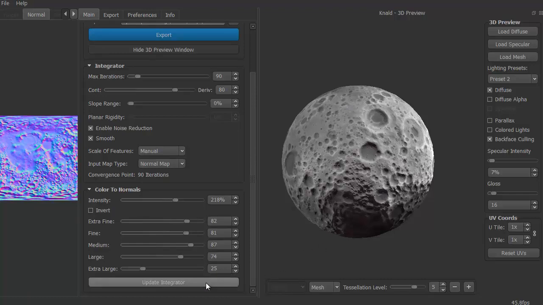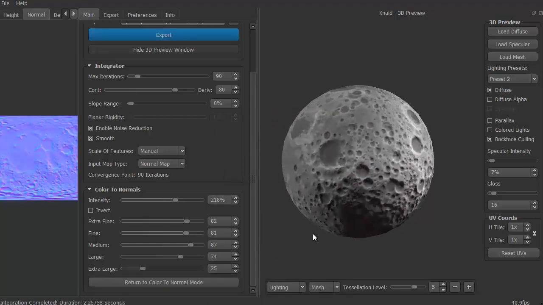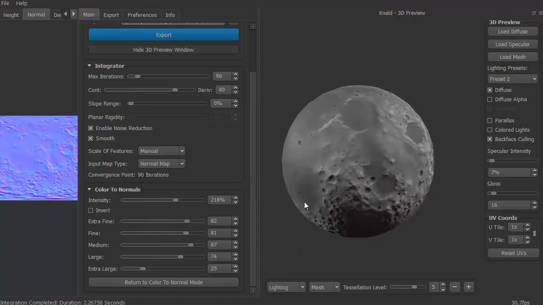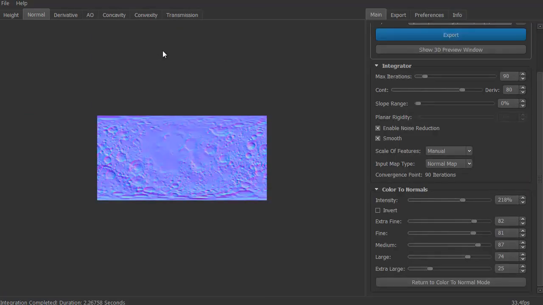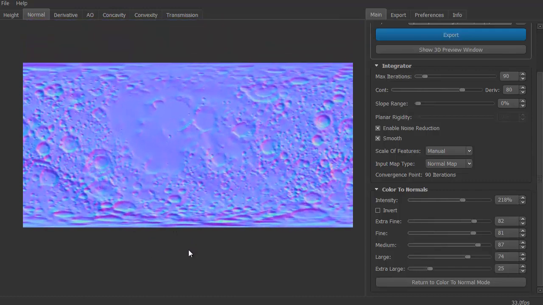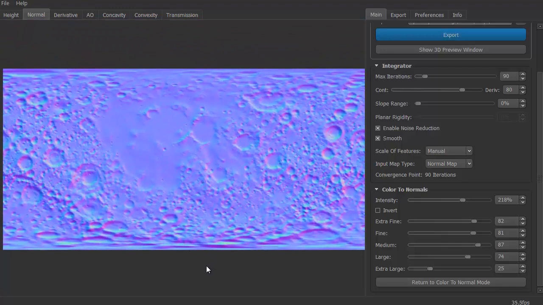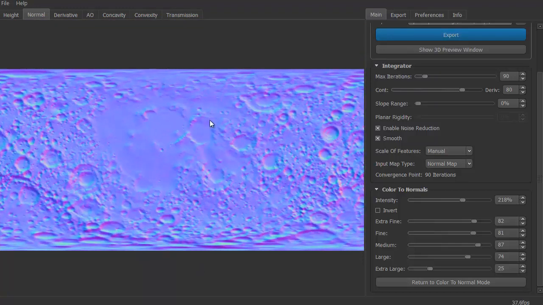I'm going to go ahead and update the integrator. You're going to see as it updates. And that's just what I put it down to. Let's go ahead and hide this. You'll notice that's left mouse drag towards the left. We now have, where we didn't before, a normal map. It's not severe, it's not extreme because we toned it down.